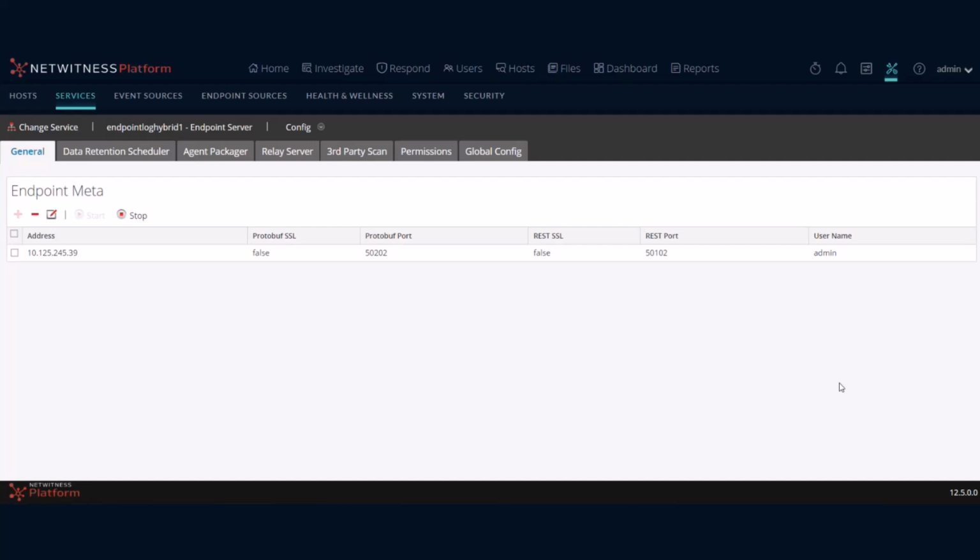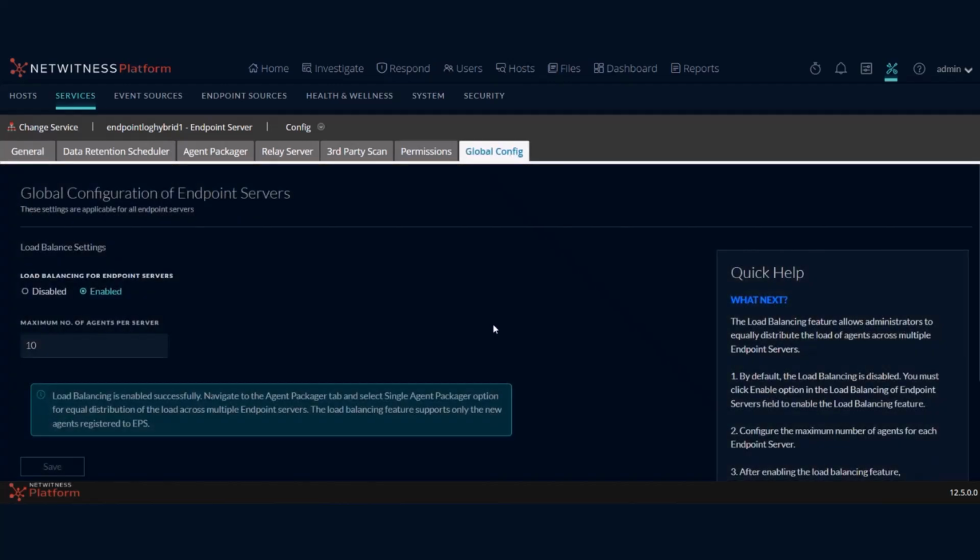Then the load of one of the endpoint servers becomes less, and the newly installed agent will be able to communicate. What happens in the background is that the newly installed agent will always try to communicate with any of the endpoint servers, however it will be told that the load is full. It will retry until there is space in any of the endpoint servers.